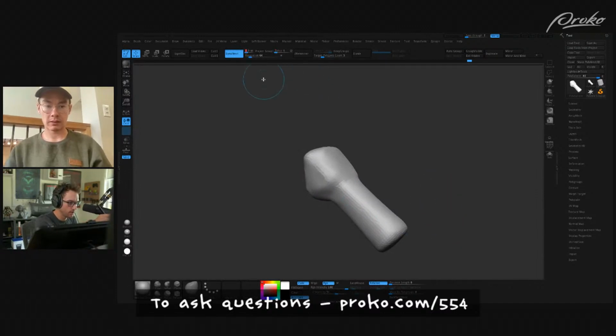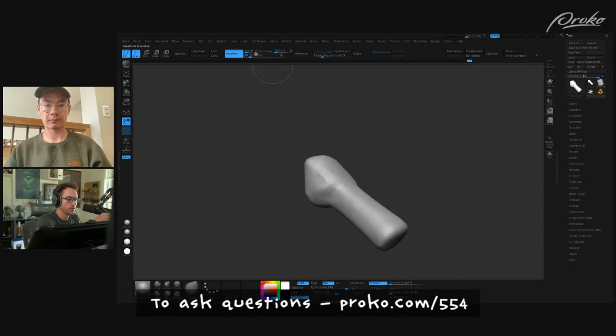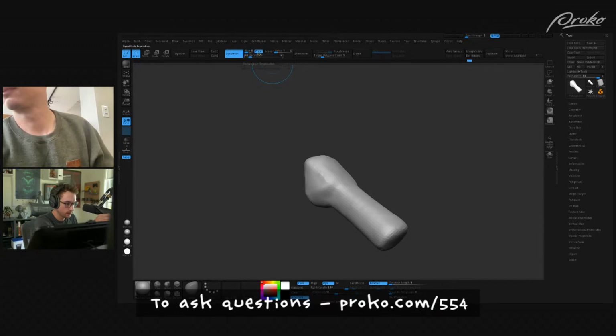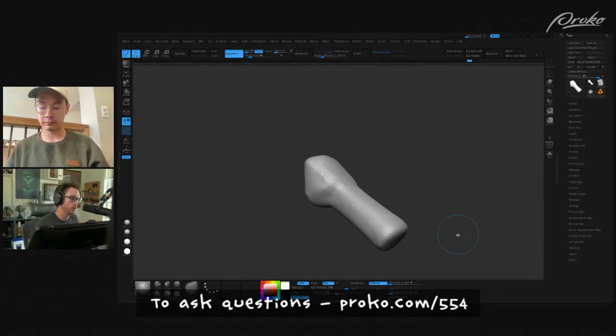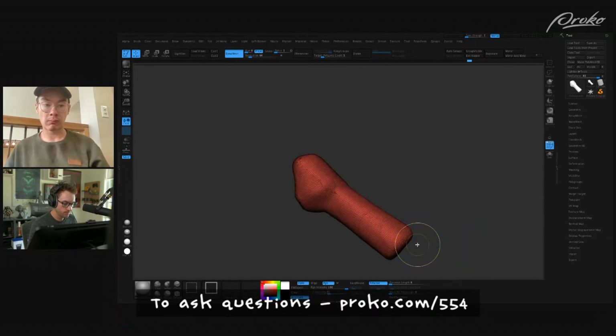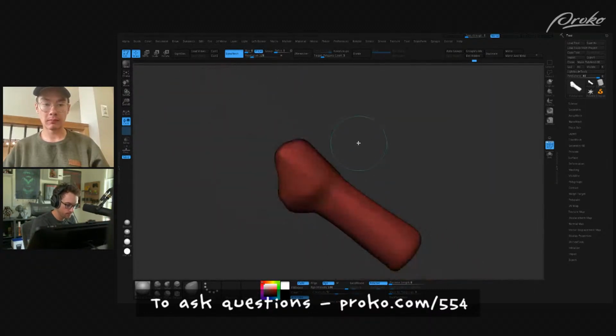All right, just real quick, I'm going to up the Dynamesh now. I'm thinking this is a good enough start. So I just raised it, and then I turned off blur because I don't need that. And maybe I'll turn on project, which will keep the shape. It'll take a little bit longer, but it'll keep the shape. Maybe I need to go a little bit higher. 128. There we go.